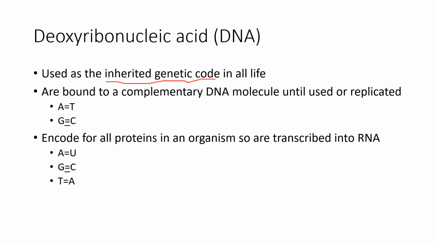When you're making proteins, you do it in a process called transcription. So what you're going to do is take the DNA here and bind it to RNA. Now the A is going to bind to U, G is going to bind to C, and the T is going to bind to A. Remember, no T's, you have U instead. The G's and C's are always going to bind, so the C will bind to a G too.